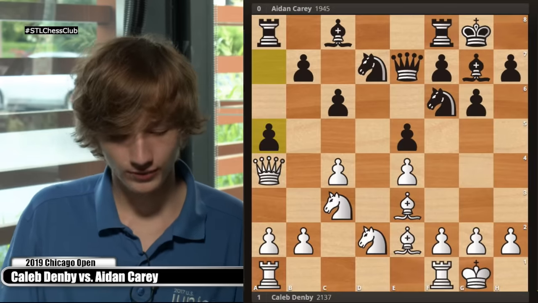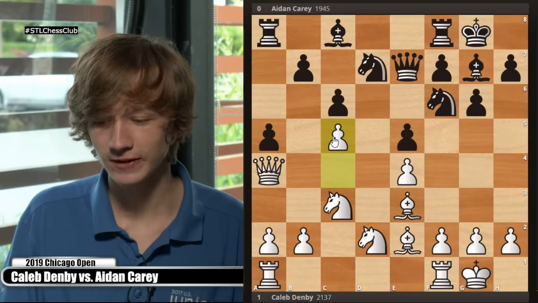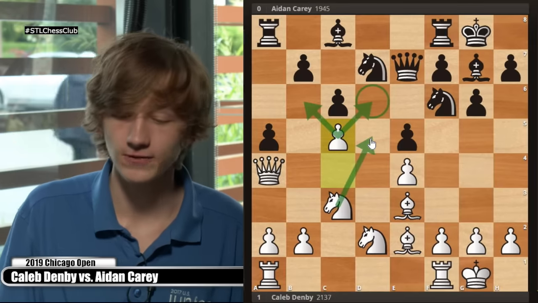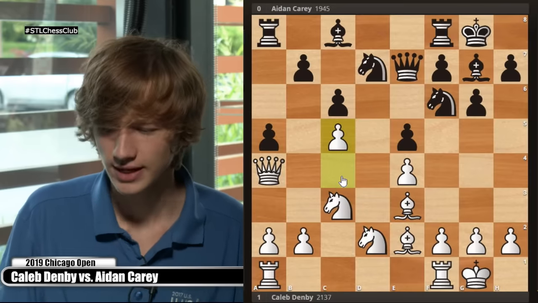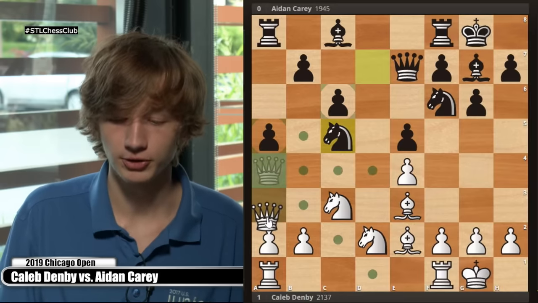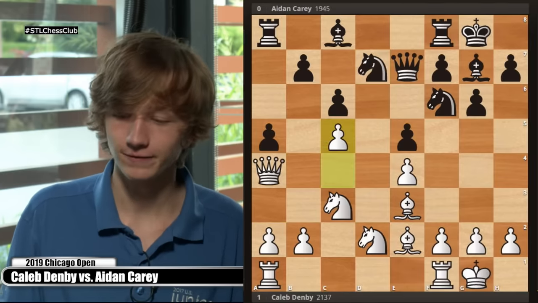People in the YouTube chat have suggested it in slightly different lines. But yeah, there it is now. So c5. And the idea is we're taking control of some weak squares. You know, we may not have the d5 outpost, but maybe someday we'll have the d6 outpost, right? So and they're the same tactics, where if knight c5, they're simply queen a3, right? And unfortunately for my opponent, he fell right into this trap and took on c5.